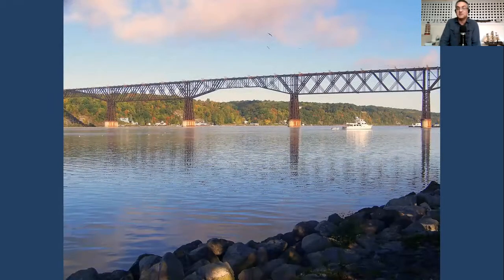This is the former Poughkeepsie Railroad Bridge. When that opened in 1888, it was the first Hudson River crossing south of Albany. It's more than a mile long, and it served as a railroad bridge until the 1970s when a fire destroyed part of the road deck. It was finally restored and reopened in 2009, the 400th anniversary of Hudson's voyage, but not as a railroad bridge. Today, it's a state park called the Walkway over the Hudson. And you get some great views from up there because it's over 200 feet high.